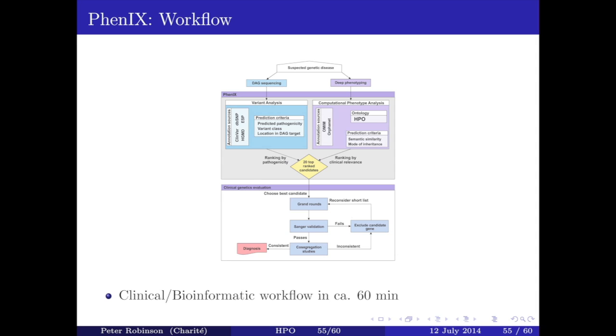And in many cases, you would click out to OMIM or read a paper. But if you find something that you think is good, then validate it by Sanger. Look for co-segregation in the family, and if so, make a diagnosis. We write a letter, and that's what we consider success, and that's what I'll show you in a second. If this fails, so it actually never failed, we think that NGS is actually better than Sanger right now, but if co-segregation fails, in a few cases we go back again.